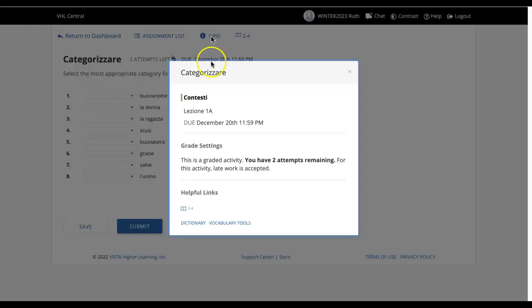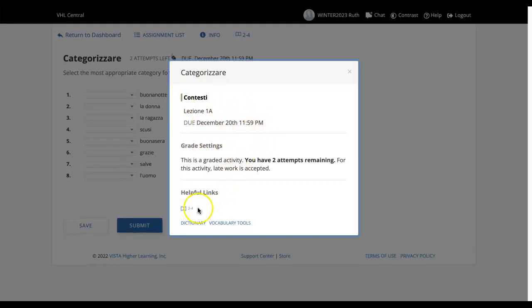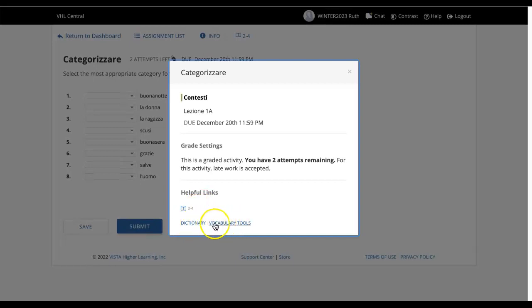Info, okay, this is a key one. It tells you have 2 attempts for this activity. It tells you where you are in the course, the due date, and down here, don't miss out on these. These are really useful, easy to navigate. And this here, if I clicked on this now, this is the book icon. It would take you to pages 2 and 4 of your vText, which are needed to successfully complete this exercise here. So generally, it's the opposite that you'll do. You'll read the chapter or part of the chapter, and then you'll come to do the exercises. In any case, for further reference, you'd click on this.